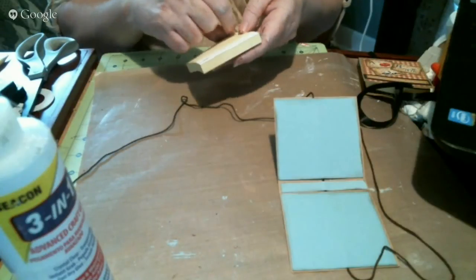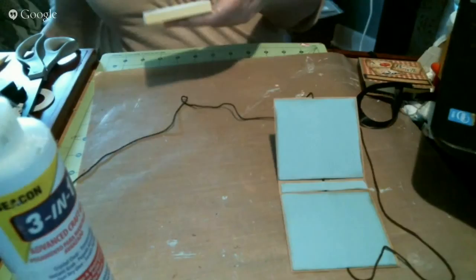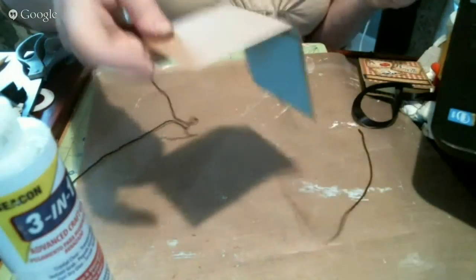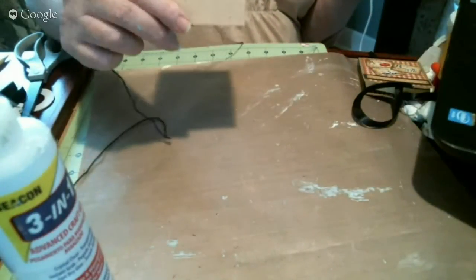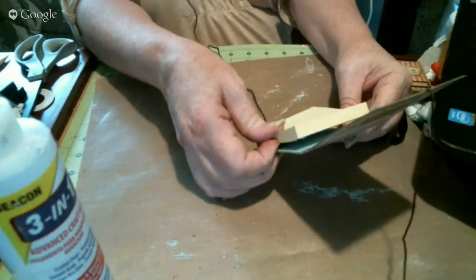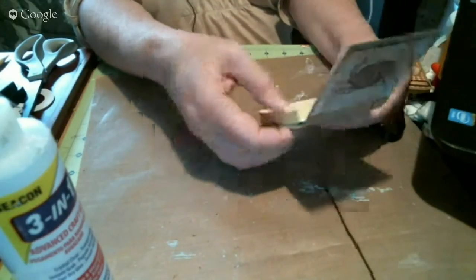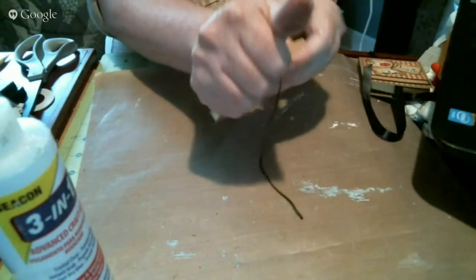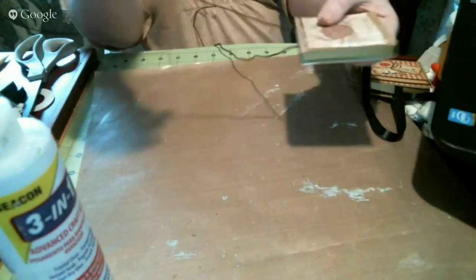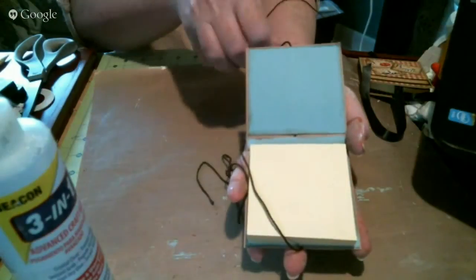So let's make sure I'm doing it the right way. This will be the bottom. I'm gonna have to pull it up to me again. Sorry, guys. Scotch tape is not very forgiving. I think that'll work. A little squeeze. All right, and there we go. And we'll just tie it. So that'll go inside of our bag or our box. Tie it in a bow, cut off the excess.